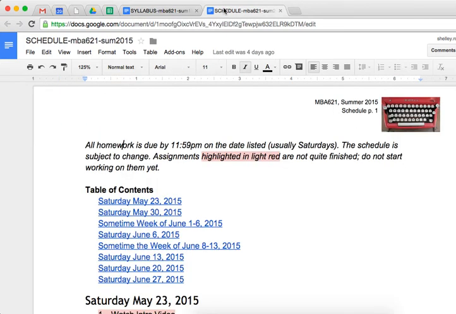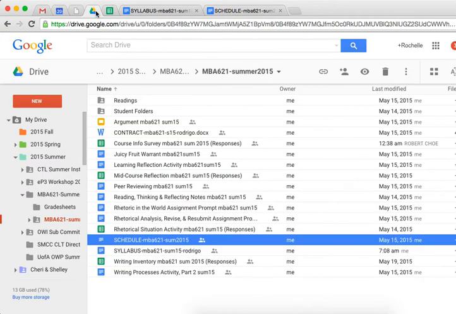I'm now going to click over to the schedule because that's the document that you are going to primarily work with. So consider this kind of like the home base of the course. If you really want a crazy look, this screen here within Google Drive, this is our class. All this stuff in the center. On the left is my menu bar. Yours probably looks different, but all this stuff in the center, that is our class, compared to something like Blackboard. But back to the schedule.